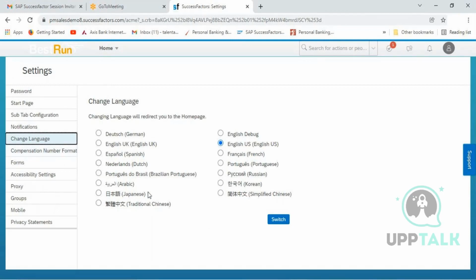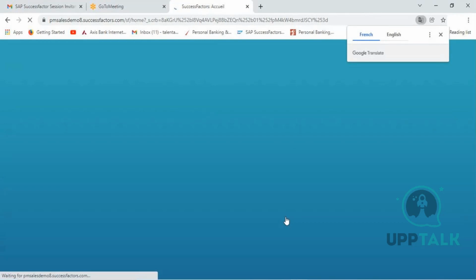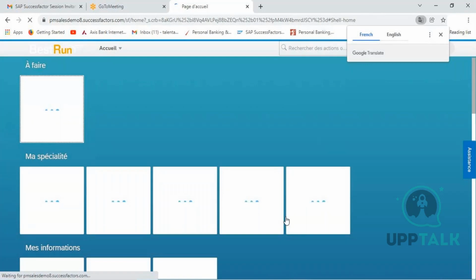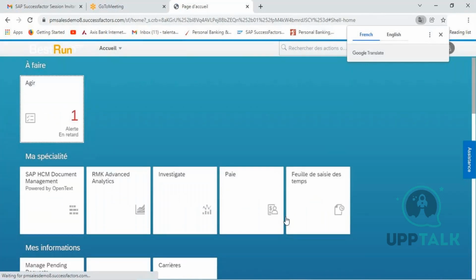If we choose something else, let me take French, and I will switch to French. Now you can see the entire application is in French language.